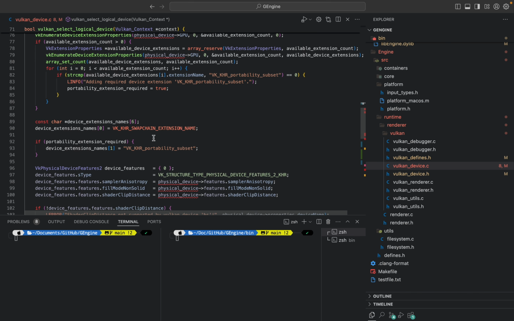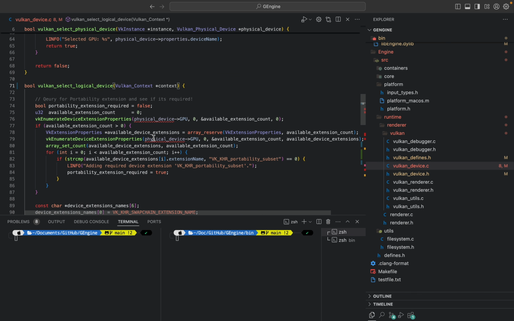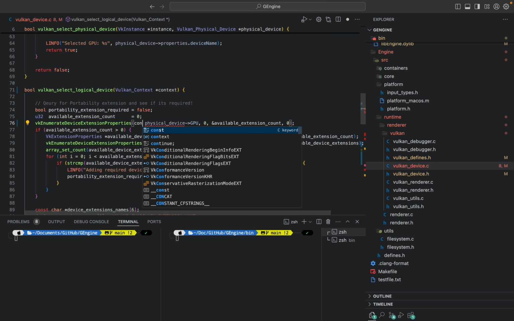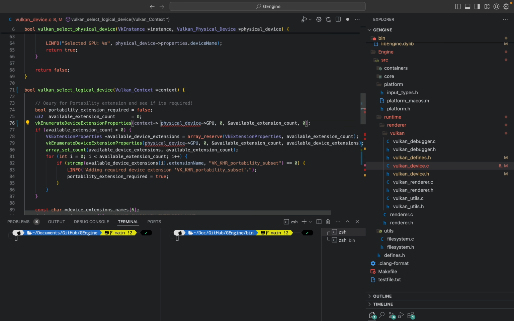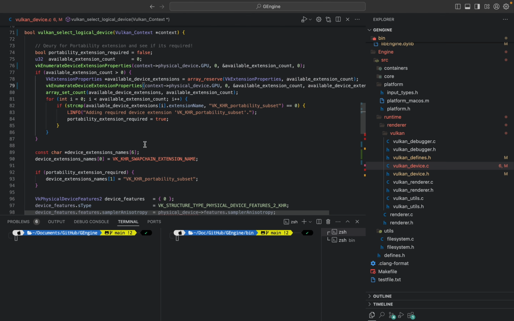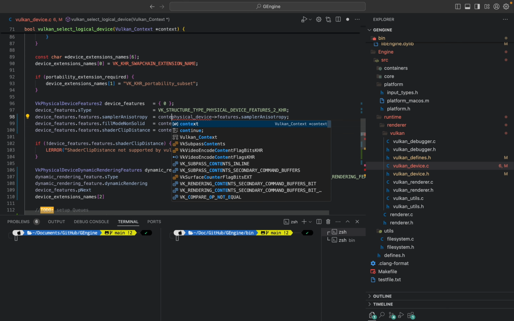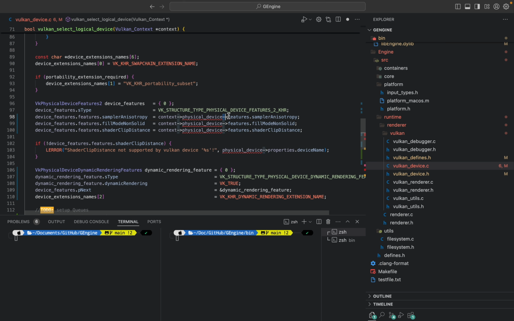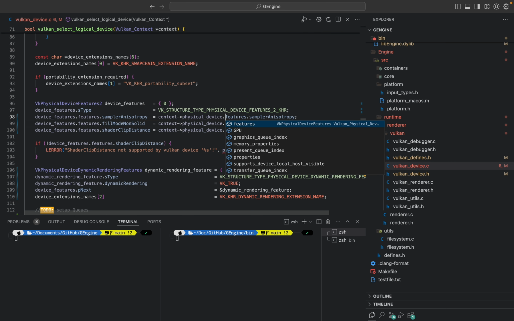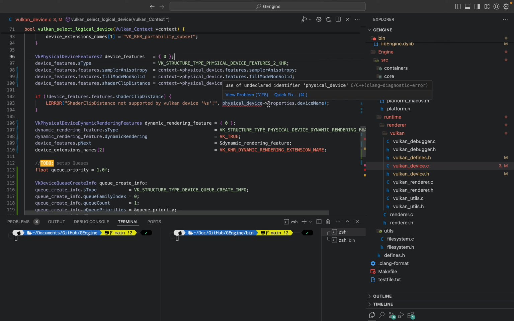Now you'll notice that we have some issues to fix, which is no biggie. All we have to do is just say context like so, and because it's a pointer, this is how you'll fix that. And now this goes down like so. So I'm just gonna copy this whole thing and just replace everywhere where I'm using that as is. And then for this one, I can just multi-select and then do context like so, and then just replace these with actual dots, and then the same thing here as well. So I'm gonna do this like so.